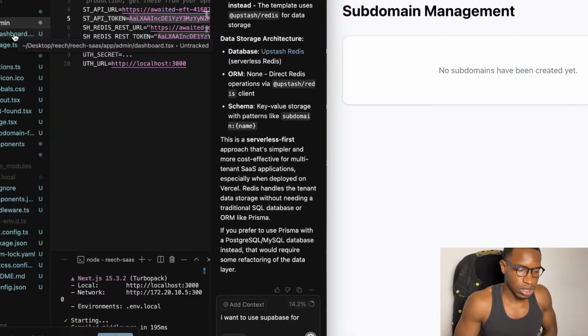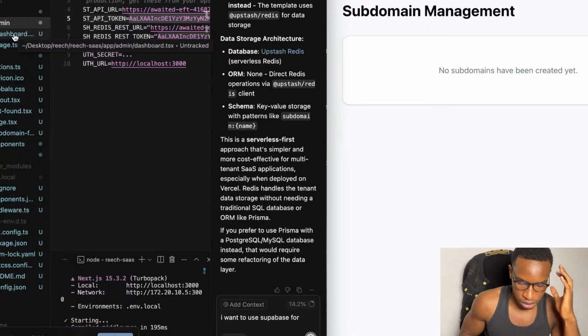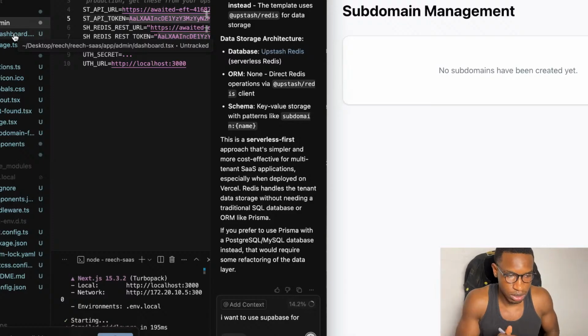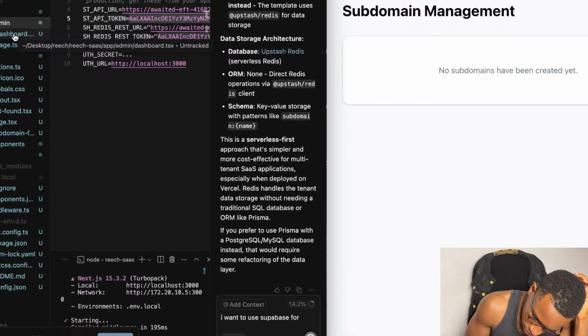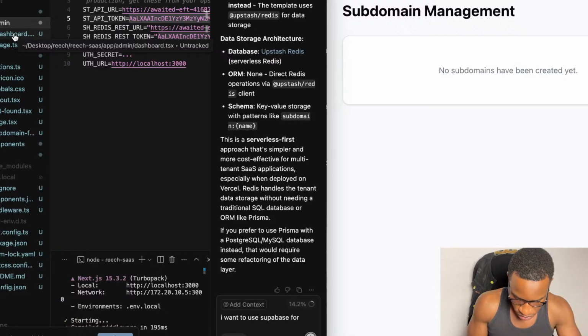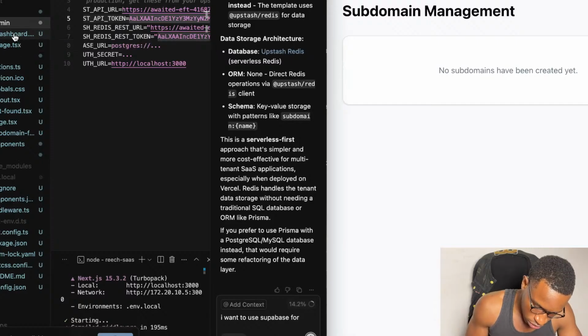So when a user creates an account, they're sent to this dashboard.